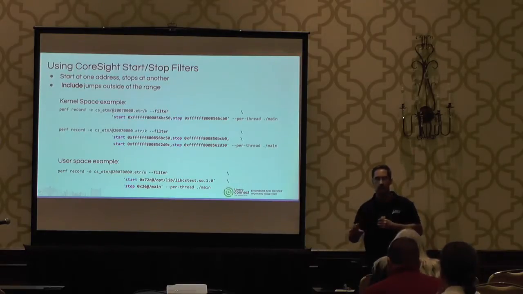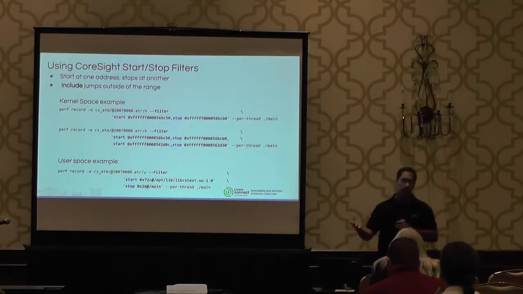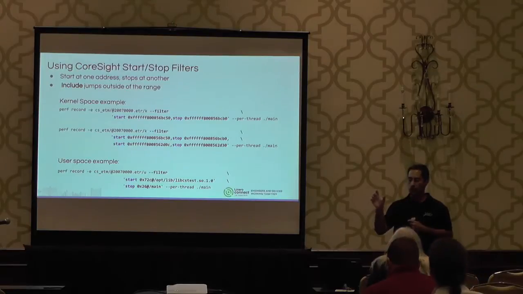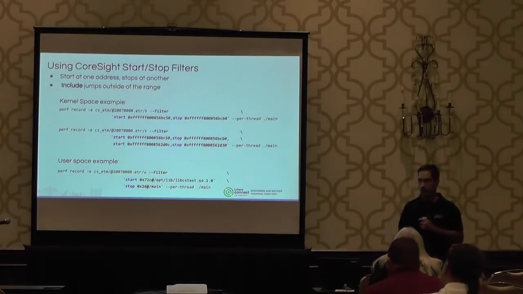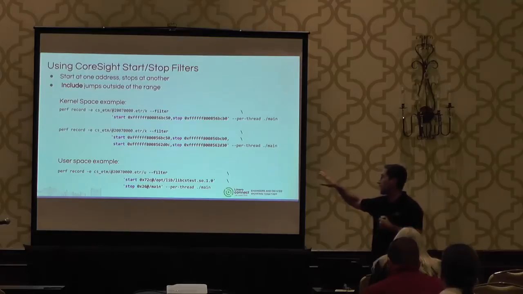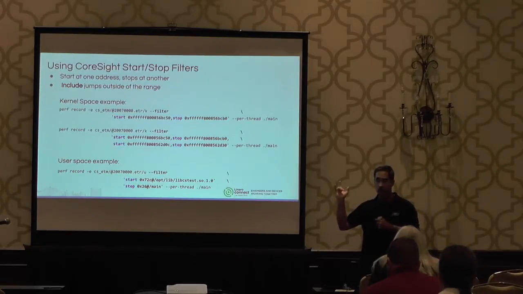So by combining, or by refining a trace session with these two filters, it's fairly easy to go down to the portion of the code that you're really interested in. So here we have, again, our filter. The specification of the filter is a little bit different. We have the start and stop, so that's fairly obvious.